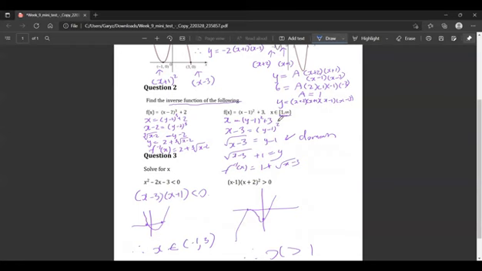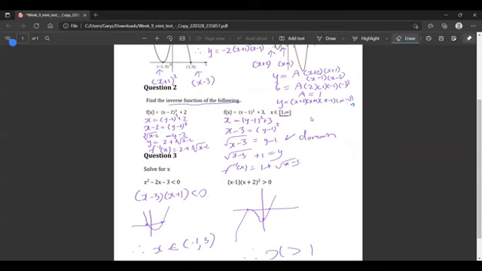And for the second one, recall that for a graph to have an inverse function, it must be a one-to-one function. But what we have here is actually a parabola. If I try to sketch this, it will look something like this. So this will be its turning point at (1, 3). But this function isn't one-to-one, because if we do a horizontal line test, we'll get 2 values. So therefore, it gives us a limited domain of 1 to infinity. Essentially, instead of the function before, we will just have this edge of this function, and that will be a one-to-one function. That's why the inverse function of this graph exists.